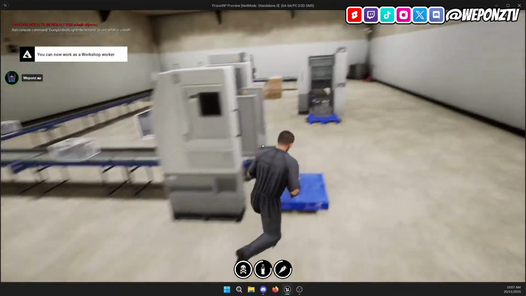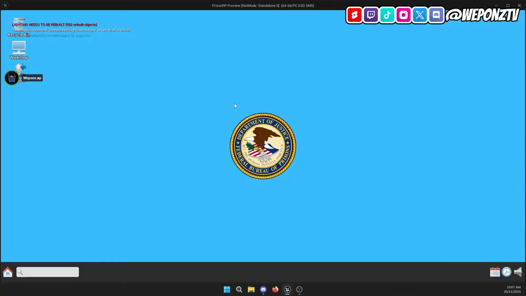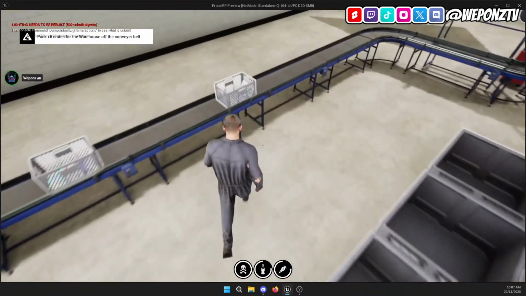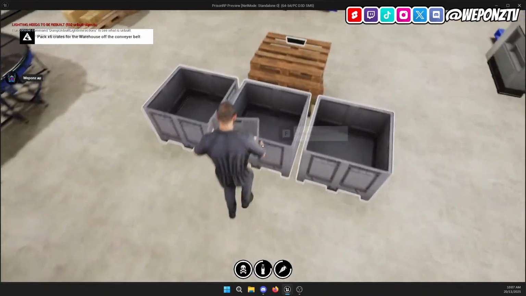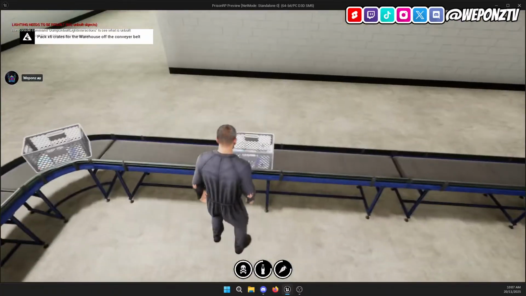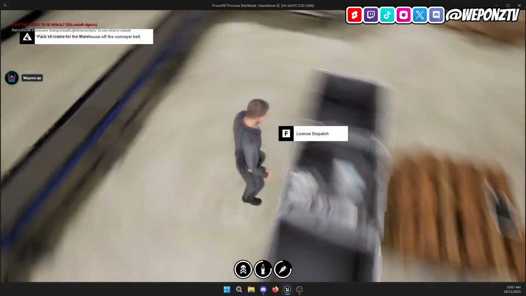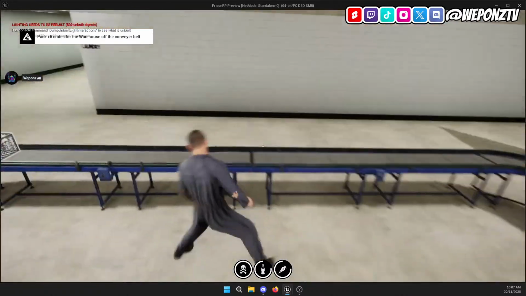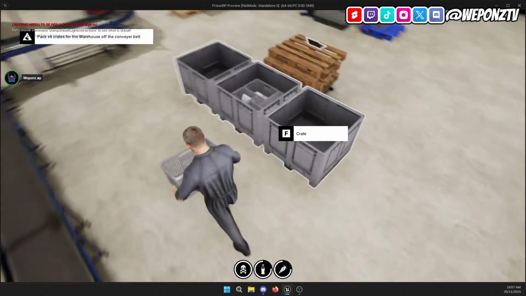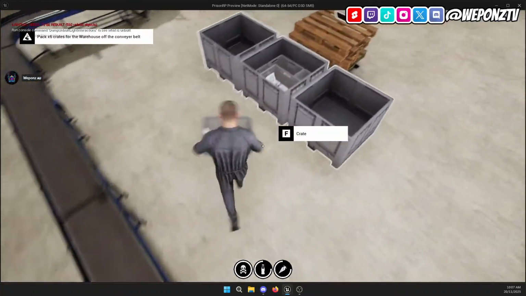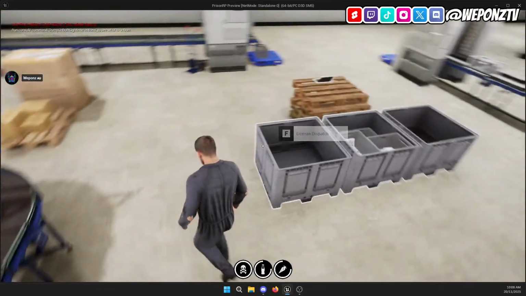Put on my overalls. Run over to this bad boy. Generate an order. We want 6 crates. 1, 2, 3. It's like they're moving at a perfect speed to grab them. 4, 5, 6.